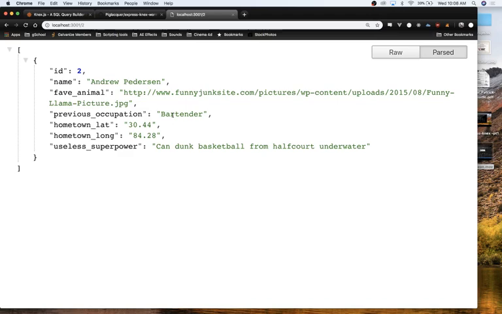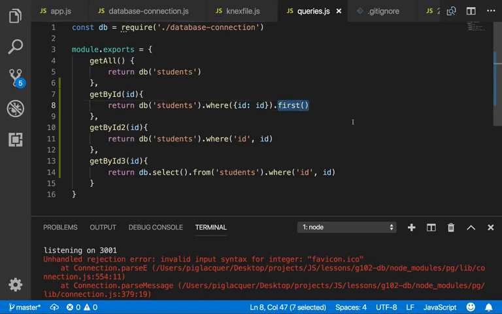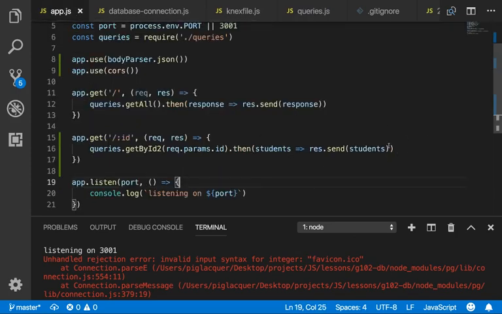What was the difference between those two? Did anybody see that? This one's in an array. This one's in an array, right? So using that .first method, where'd it go? It gave you the first item in that array, and it just basically removes the array. So you get the first object. Generally, you want to structure your data so that it makes the most sense, and if you don't need an array on the outside of it, if you're just returning one thing, get it out of there. You can do that here in your queries. You can also do it in your app.js. You could be like res.send students at 0. That would do a similar thing. It's not quite as pretty, but it does the same thing, right?